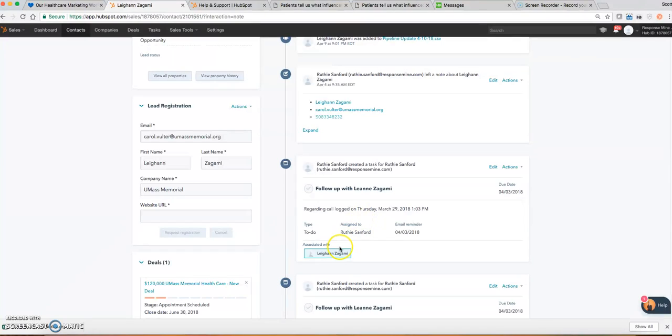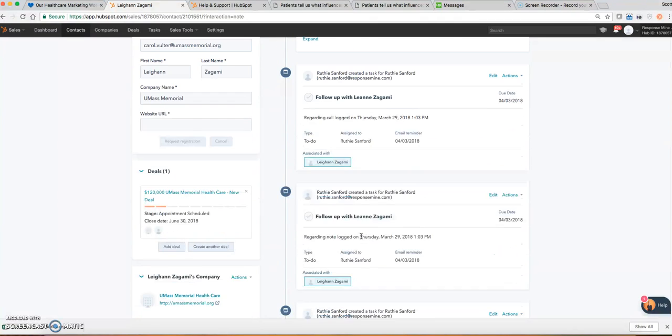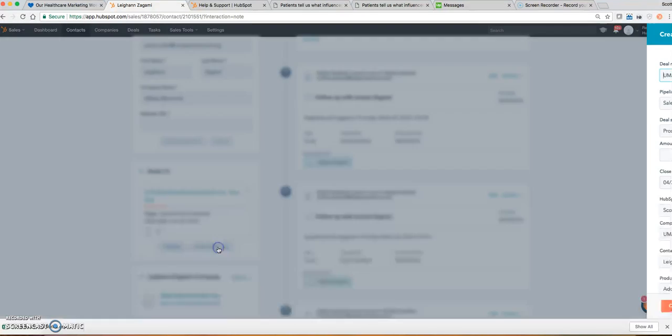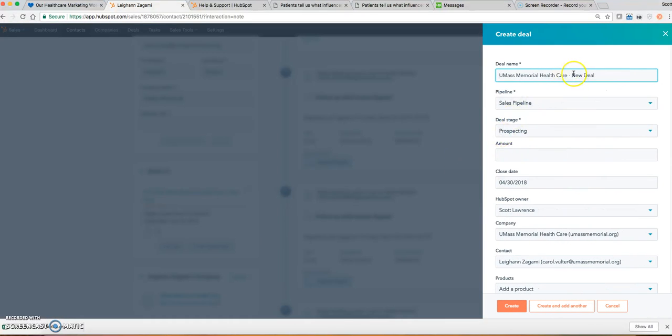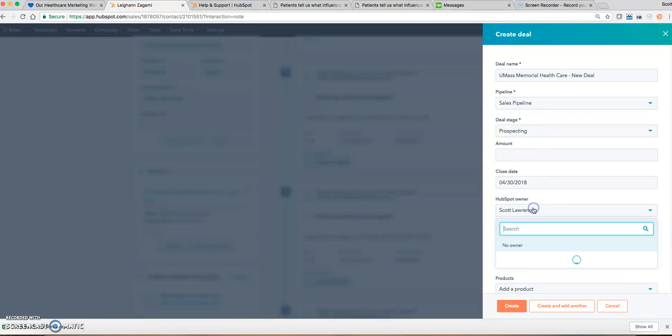As soon as she nailed down an appointment for Tom, so someone named Ruthie Sanford is who we pay to make these connections and to call up and try to set appointments. But as soon as she does, then she goes here and she creates a deal. And so that deal automatically fills in here. And she would put in Tom's name here.